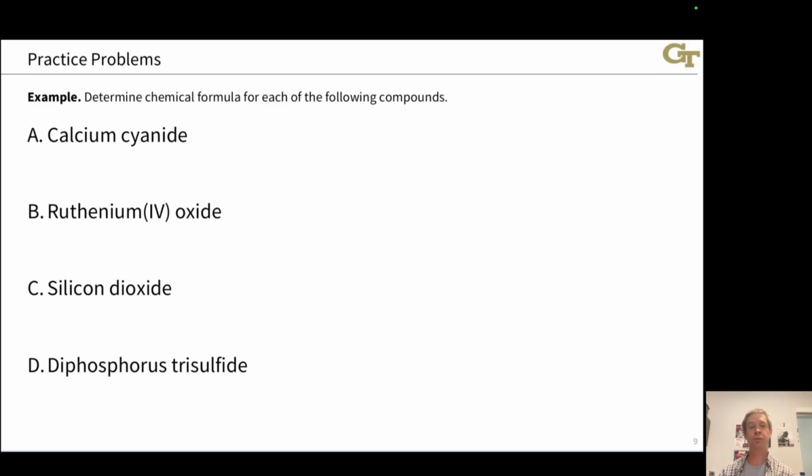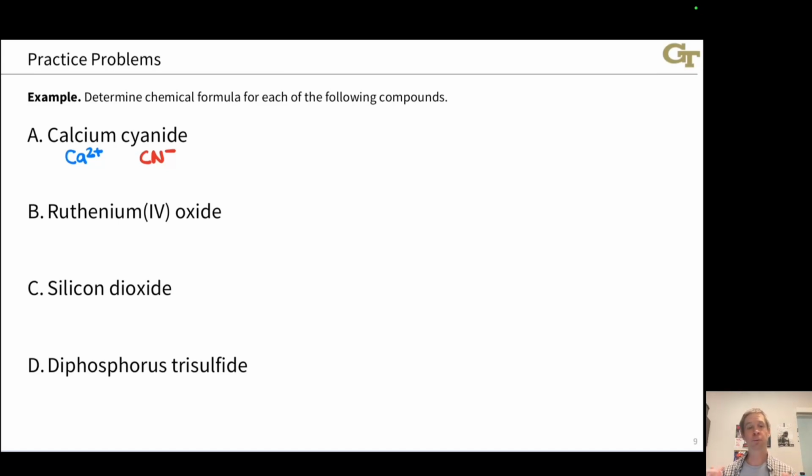Again, a really important first determination here is whether we're looking at a name of an ionic or a molecular compound, and this can be inferred from the elements described in the name, right? Calcium, that's a metal. Cyanide, carbon and nitrogen in that ion, those are nonmetal atoms. This is an ionic compound. We could, for example, use our list of polyatomic ions to determine that cyanide has a charge of -1, and based on calcium's position on the periodic table, the charge of that cation is +2.